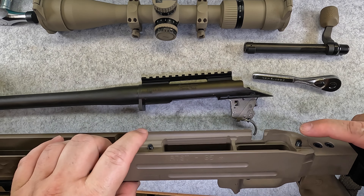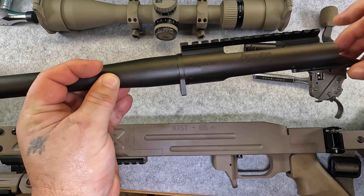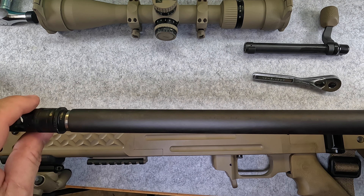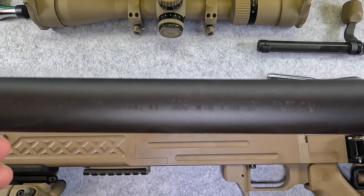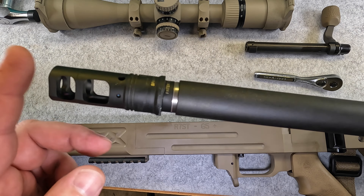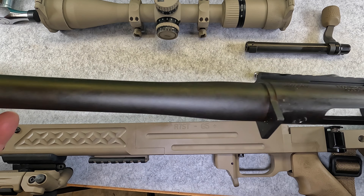With the two bolts removed, the action itself comes off and this is what we're left with. I'm probably going to tape some of this off and mainly paint the barrel part — I'm debating about the muzzle. It's a 1-in-10 tactical barrel with a little bit tighter twist, giving a little more twist rate. It is a shorter barrel and the muzzle brake helps reduce some recoil. We're going to paint this with the Brownells paint and see how it holds up. I probably won't paint the action part, mainly just the barrel.